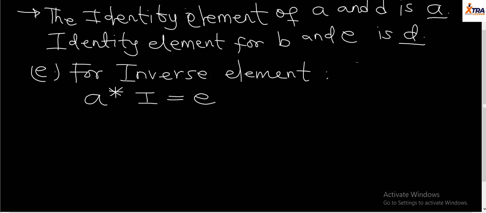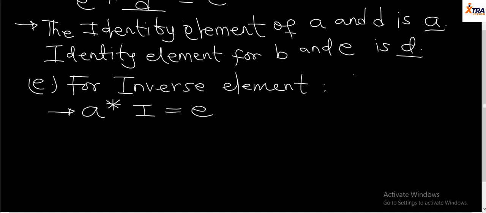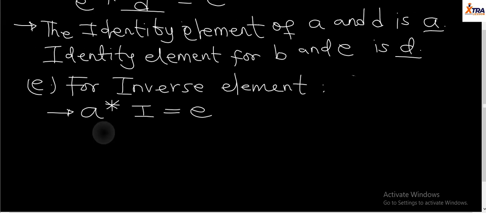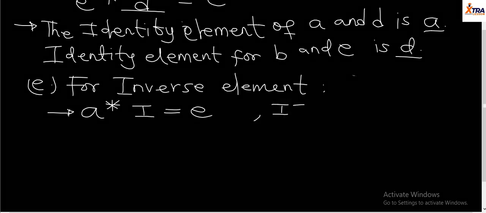So for A, this is it for A now. We'll be considering the identity element of A, and we have already gotten the identity element of A before. We got the identity element of A to be A. So if the identity element of A is A, we're looking for the I. I here is what we're looking for. So in short, we're looking for what we can operate with this A that will give us the identity element of A, which we got to be A here.